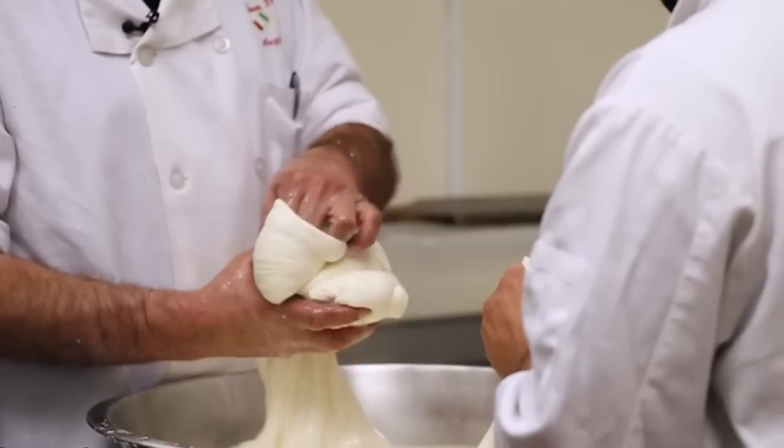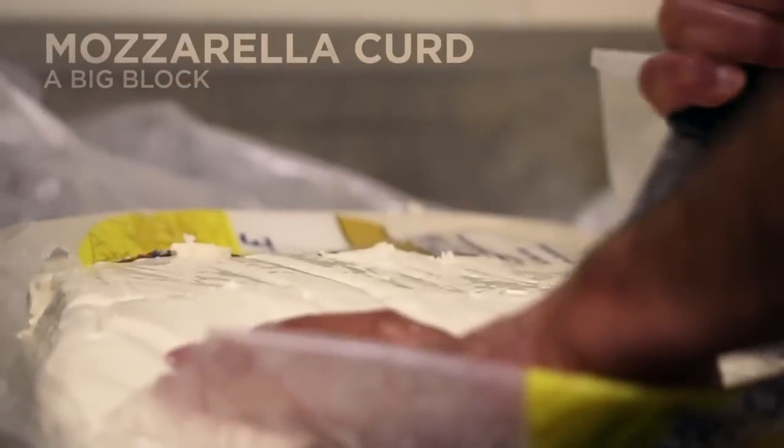My name is Orazio Garciotto. I'm one of the owners of Casa della Mozzarella with my son. And we make fresh mozzarella for the city of New York. This is the mozzarella curd.